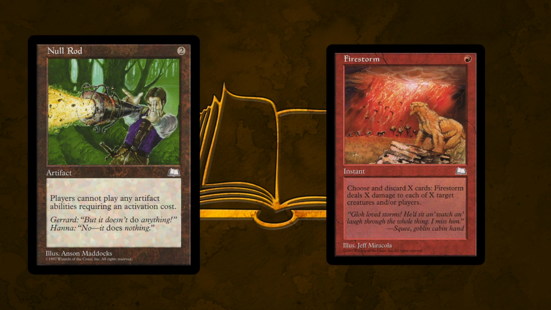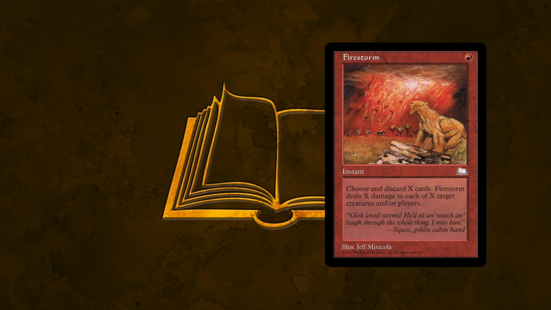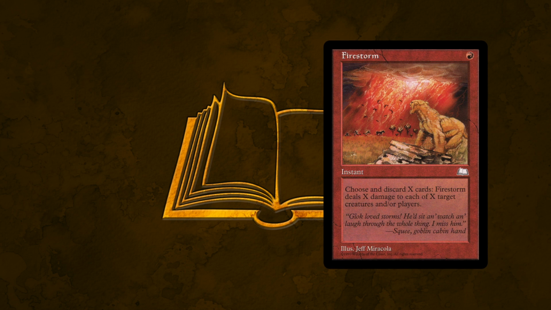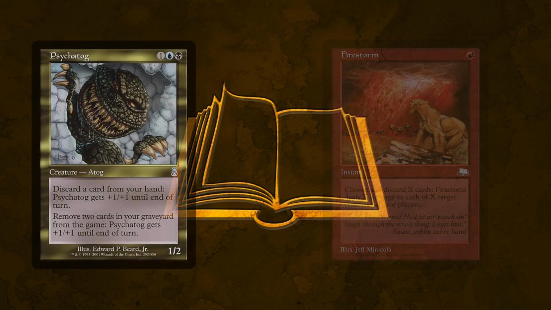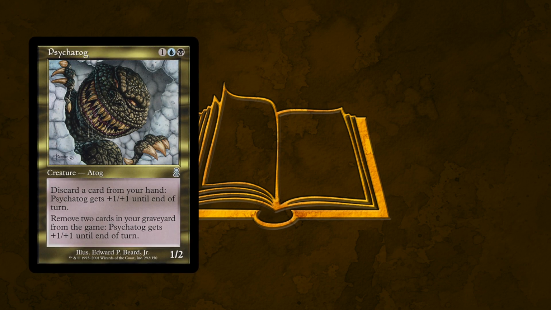An easy way to get rid of every card in your hand, this powerful direct damage spell is often seen in Legacy Dredge decks as a way to kill lots of little creatures, like elves, in one fell swoop. Previously, it was seen in Psychotog decks as a way to clear the path and fuel the Tog to victory.